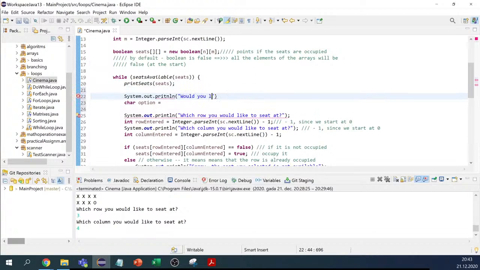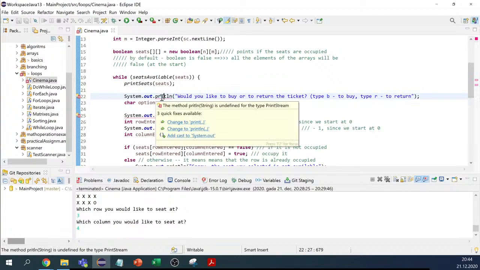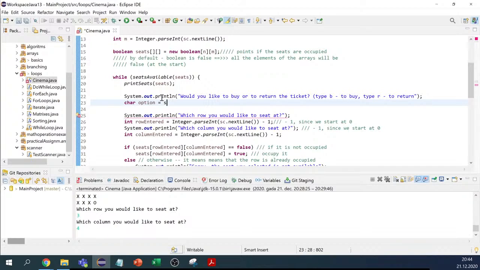Would you like to buy or to return the ticket? Let's type B to buy, type R to return, and here again we can use the scanner.